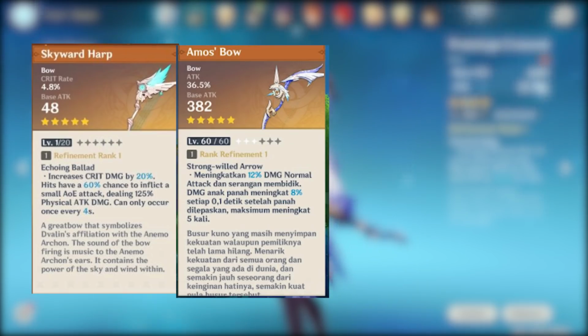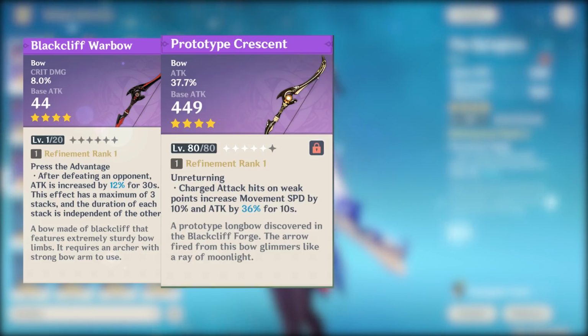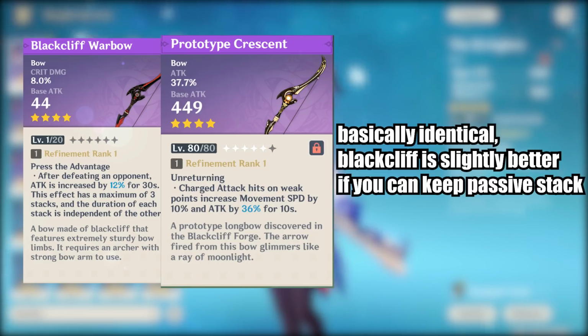Moving on to the 5-star weapon option, as you can see before, the Harp and the Amos are really close. Personally, I recommend the Harp because I think it's more flexible. Moving on to the 4-star option, the Blackcliff does outperform the Prototype by a slight amount if you can properly keep the passive up. However, I'd still recommend the Prototype, being easier to both acquire as well as easier to manage, since all you have to do is hit one weak spot every 10 seconds.